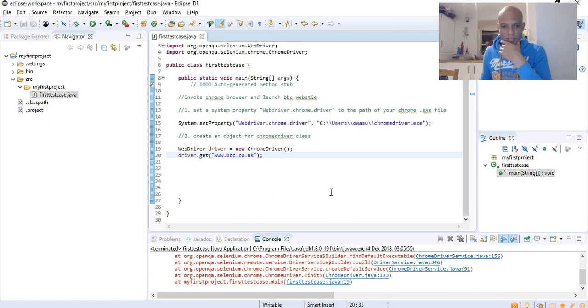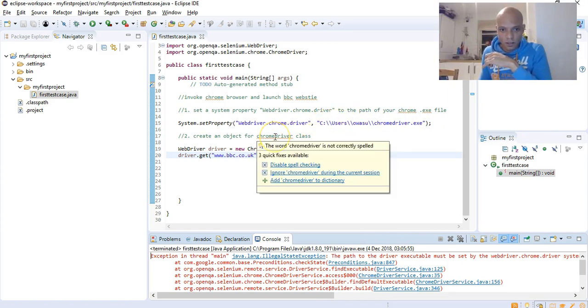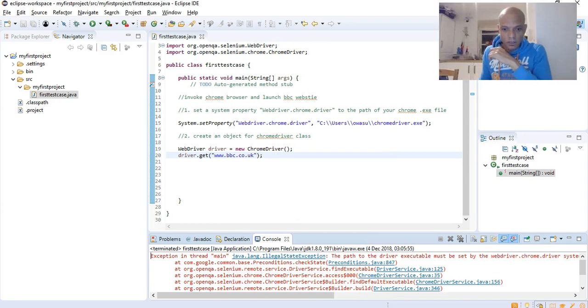Straight away we get an error. So what is the error? It says the path. It doesn't recognize the path, it doesn't recognize my path.